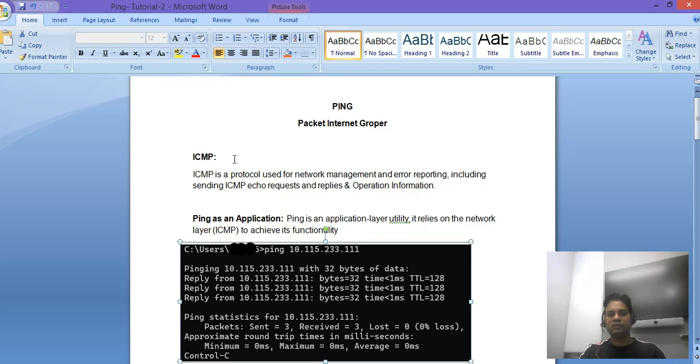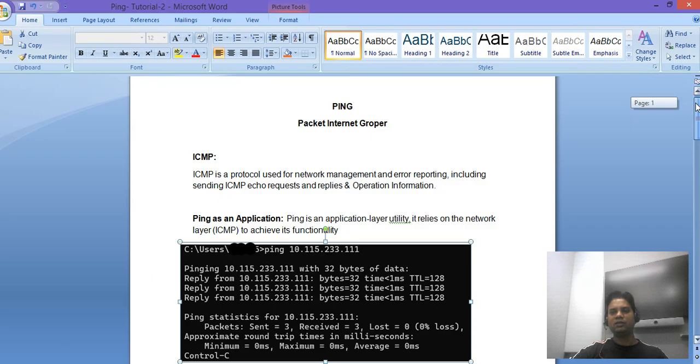Sometimes I feel that I have to prepare some documents that will be useful for candidates. They can refer to them to understand or learn the basics of networking, which I generally ask L1 engineers, those who have just passed out from college or school and are looking for a job or understanding the network basics. Keeping that in mind, I prepared this document.